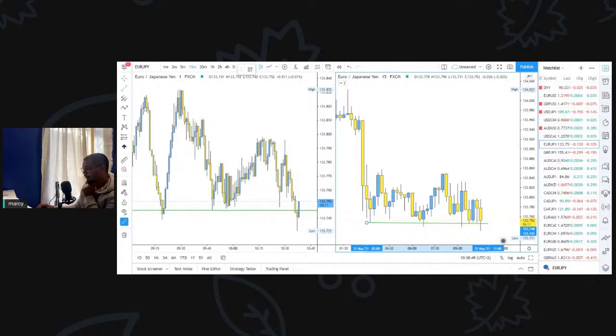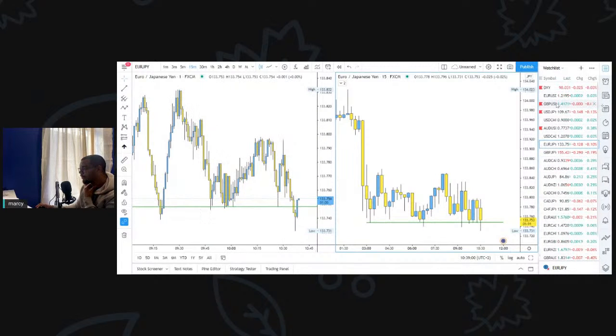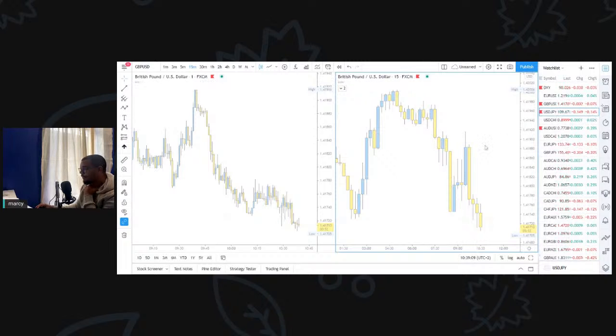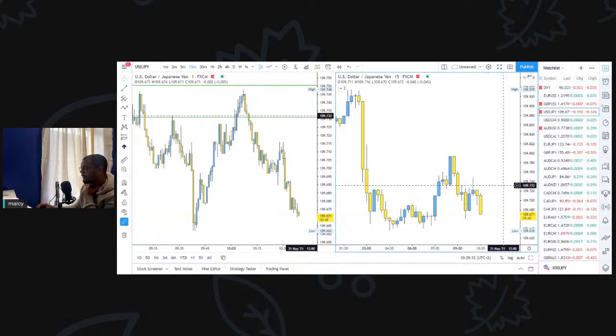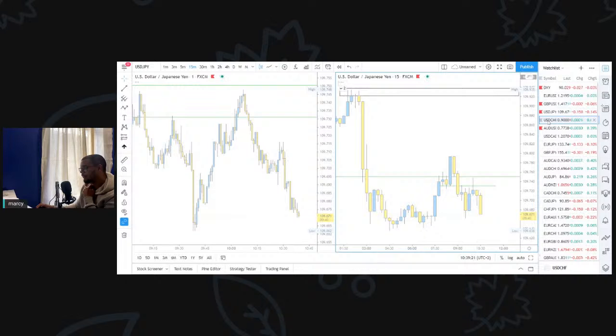So there you go. You have that. This range, once this range breaks, there might be money on the floor. So the reason why USD JPY is tumbling like that is not because of USD, it's more because of JPY gaining strength. Because look at USD CHF.